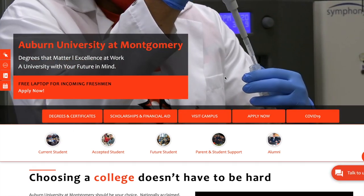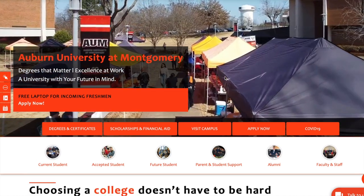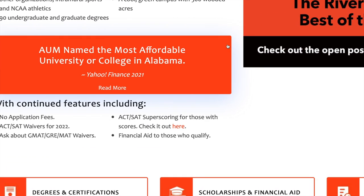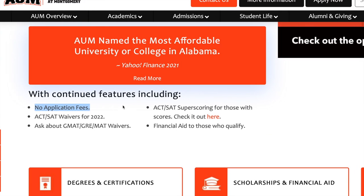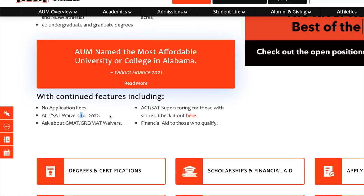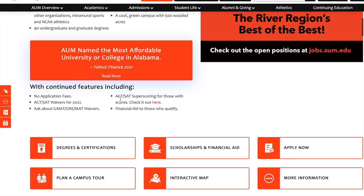So if you are applying for any of the undergraduate programs, when you get admitted and finally get to campus you get a free laptop. Now the main reason for this episode: there is no application fee when you apply — whether it is a master's program or an undergraduate program. For 2022 applications, there are no test scores required, and you can also ask about GRE and GMAT waivers in whichever program you intend to apply to.